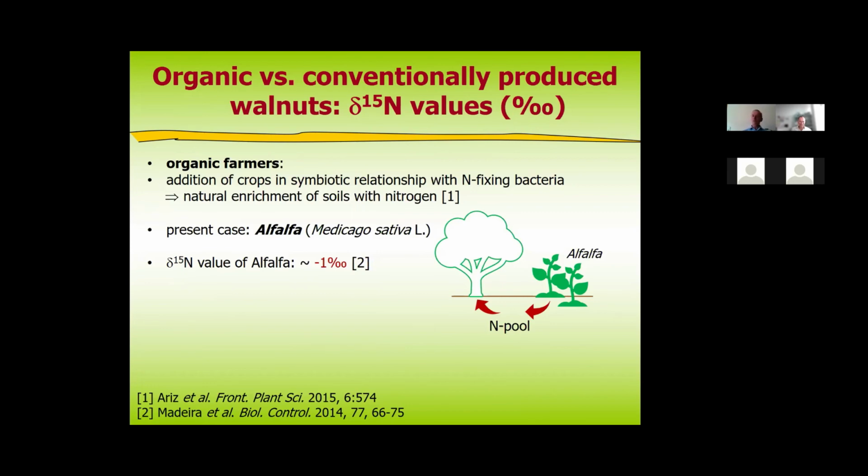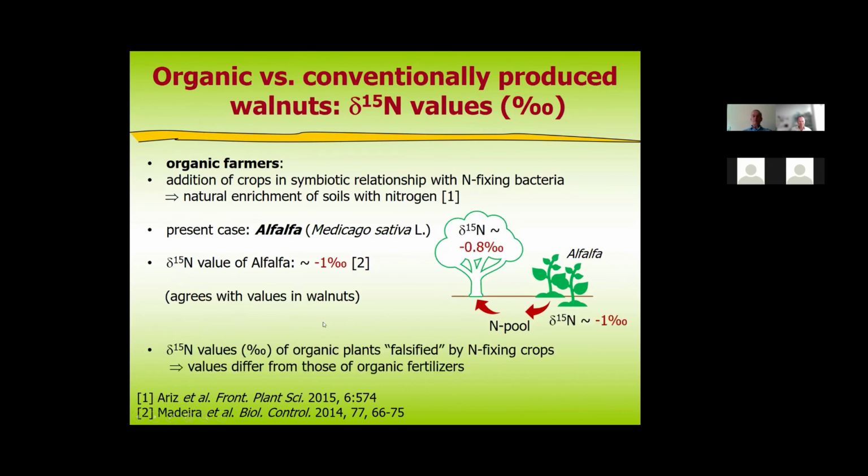As you could see, it worked in the first study with the bell pepper, but if you look, for example, here at the walnuts, it didn't work at all, but still you could see the difference. So it's very, very important that you look at the special conditions at the field to interpret the data.